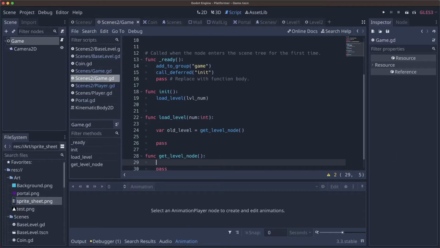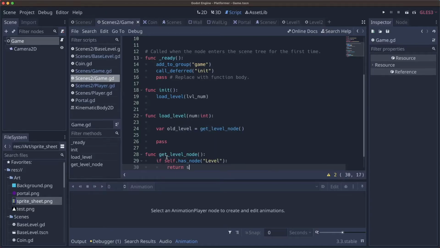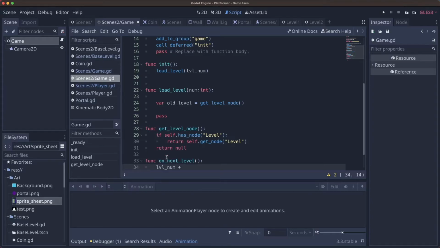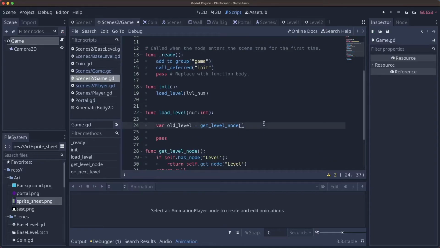What we're going to do is check if self.has_node("level"), then we're going to return self.get_node("level"), else it's just going to return null if that fails. And we're going to add another function called on_next_level, which is going to increment our level number by 1 and load the level. Now that's out of the way, let's finish off writing our load_level function.